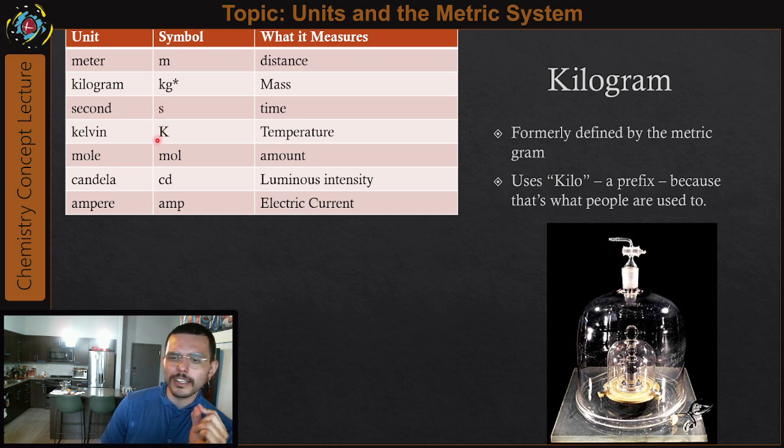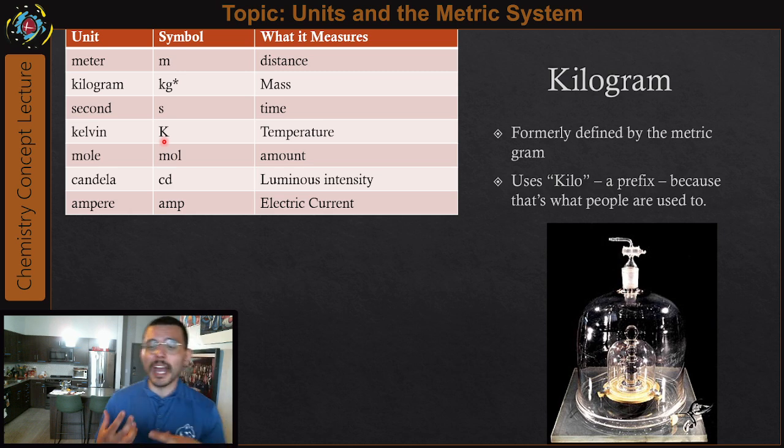The reason for this is the gram would be the base unit, except in the 1790s when the metric system was created, people didn't really buy grams. When you were doing business, you would be asking for a kilogram of something, right? You would be asking for a kilogram of wheat, a kilogram of beef. Ordering a gram of beef, that's not very helpful, kind of difficult to do. So people worked in bigger numbers, and because of that historical quirk, we still use kilograms.